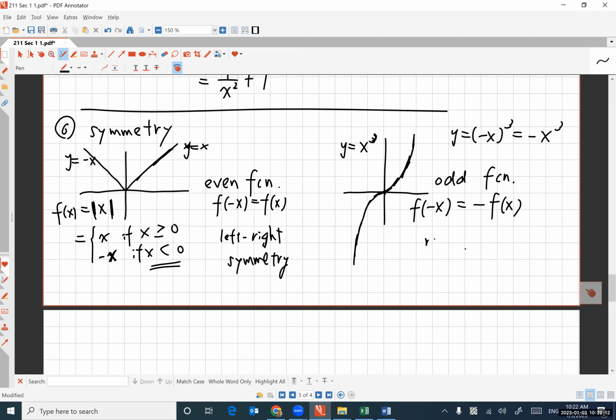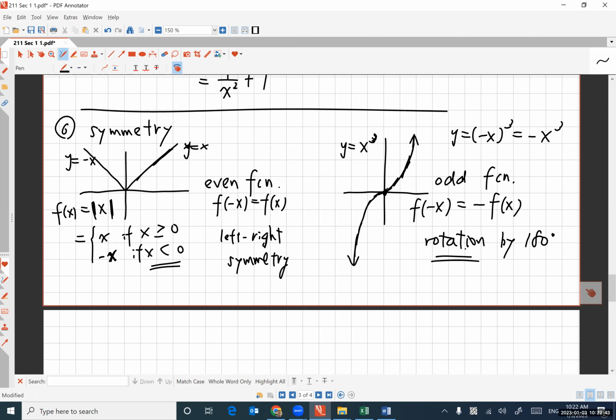So this is called an odd function. And so this is rotation. The symmetry is a rotation by 180 degrees or pi. So if you turn this around 180 degrees, or turn the sheet of paper and hold it upside down, it's going to look exactly the same. And so that is called an odd function, and it's symmetric with respect to the origin, by rotation by 180. Now, most functions are not odd and not even, right?